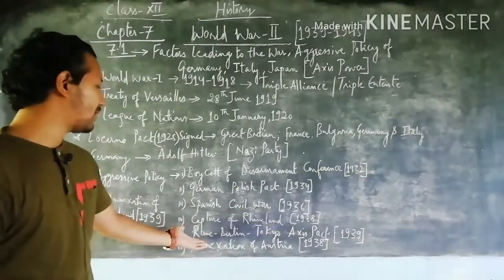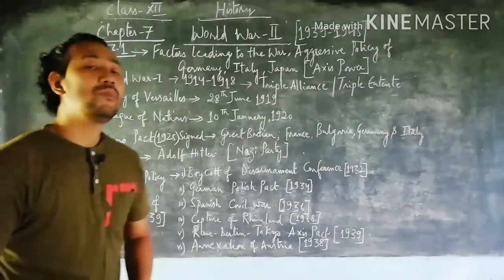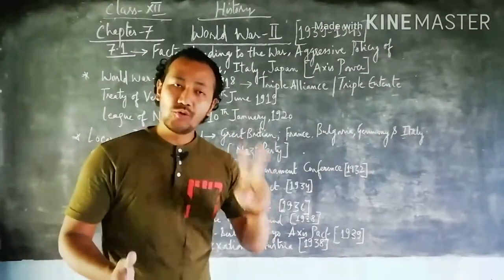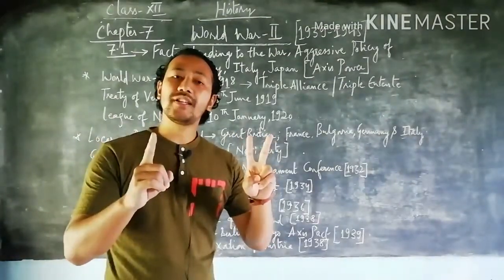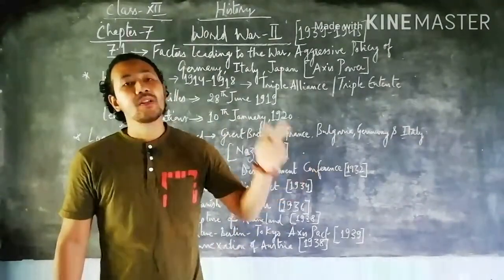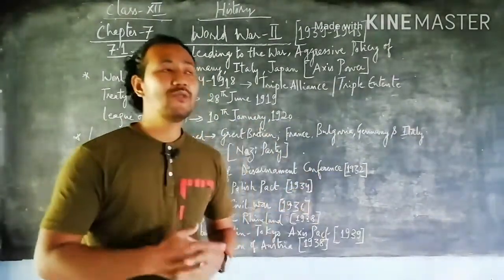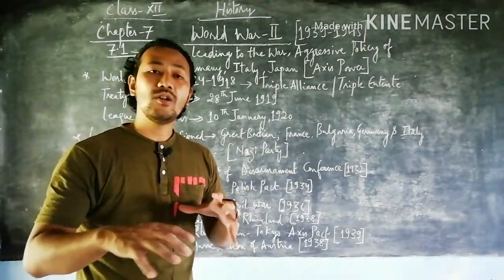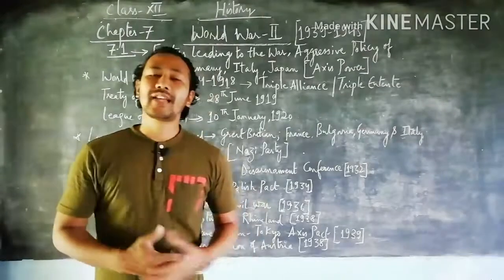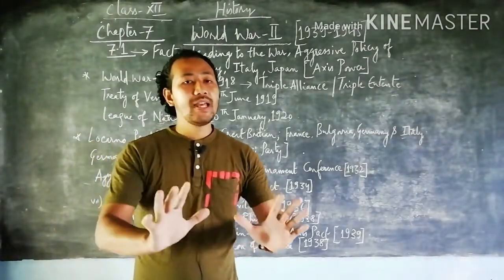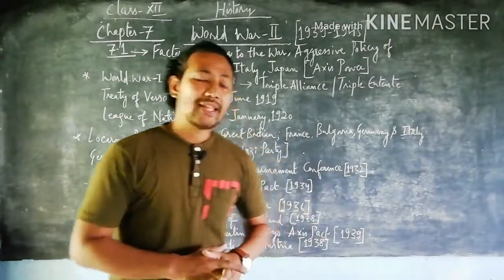And the next topic we see, number 5, is the Rome-Berlin-Tokyo Axis. A pact was signed between 2 European nations and 1 Asian nation. The 2 European nations were Germany and Italy, and the Asian country was Japan. They made an agreement to help each other whenever they faced any difficulty, and whenever any war took place, they would be a support or a backing hand.